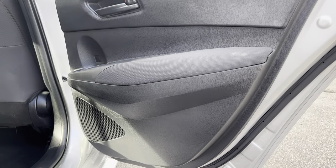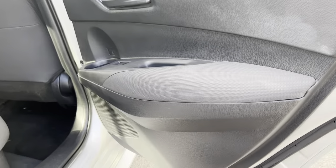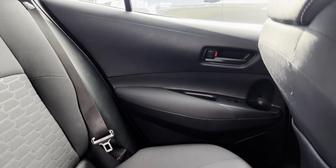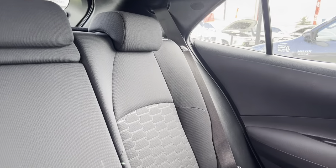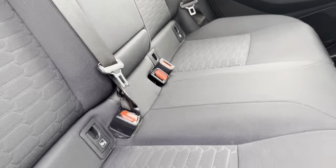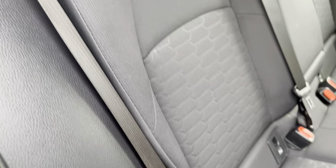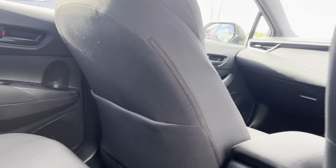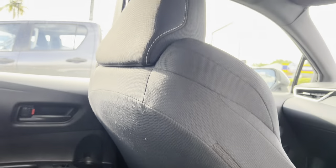Have a look at the door card here — just needs a good clean. No rips, no tears, no stains. No scratches along here either. Have a look at the floors — nice and tidy, no rips, no tears, no stains. Door card on the other side in similar condition. Have a look at the seats — very plump. In the back seats, you do tend to see a lot of scratches, rips, and tears, but it's in beautiful condition. You have the pocket on that side — no rips, no tears, no stains.